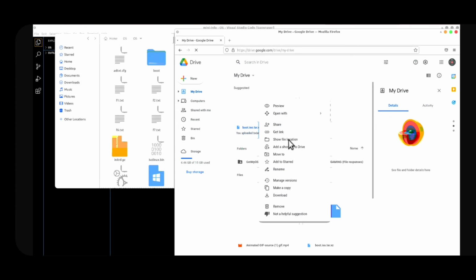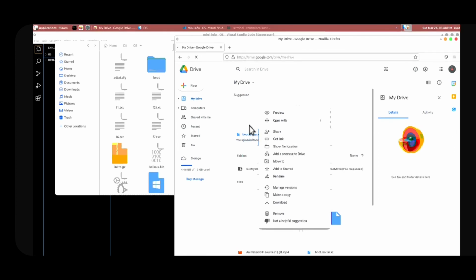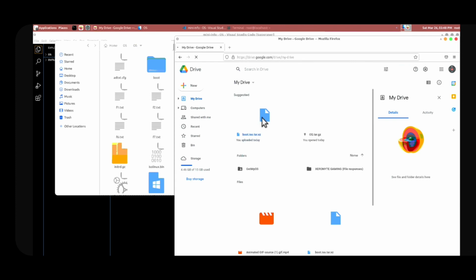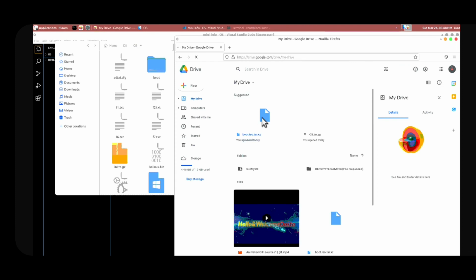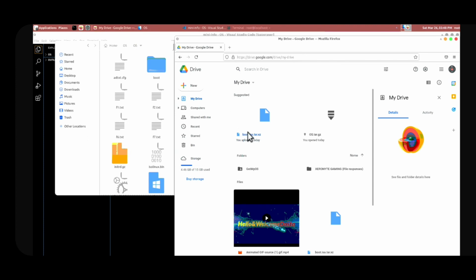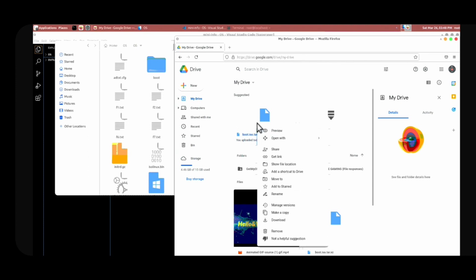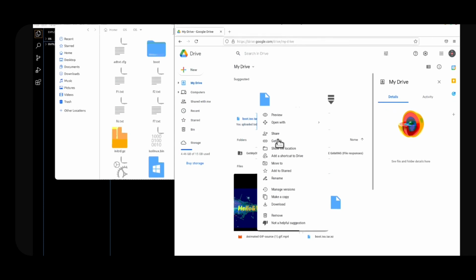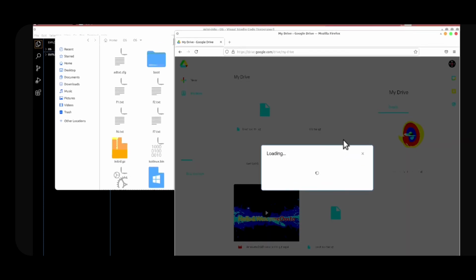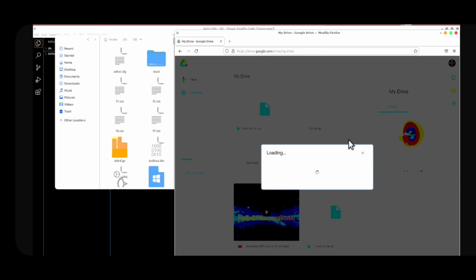Means if you double click or click on it, it will just redirect us to Google Drive, and we will not be able to get the link of it. Means we will be able to get the link, but it will not be publicly available. So we need to tap on the get link button. Just wait a moment. We'll right click with a double tap, means a two finger single tap simultaneously, and then it will get the link.